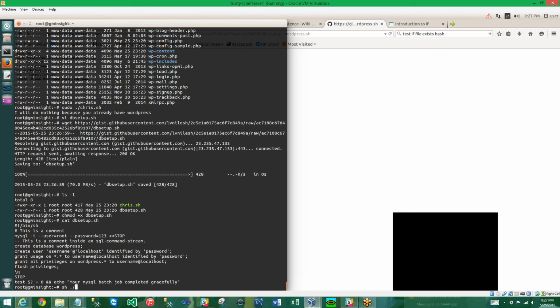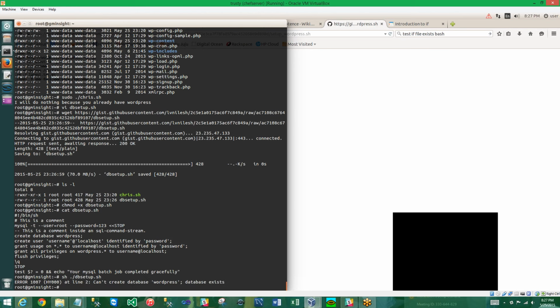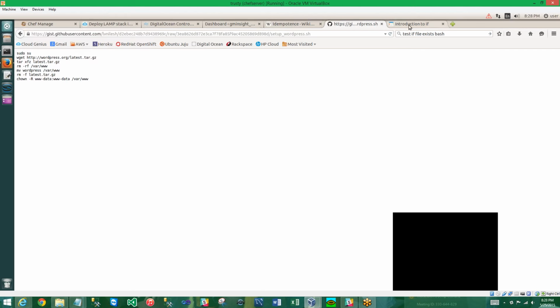Meaning, if you just run it like this, database already exists, and that's fine. It did not do anything. It doesn't do harm. It only says error, cannot create a database, because it already exists. The improvement to this code can be that you check whether the database exists and only then try to create it, to avoid this error. But it doesn't cause harm.